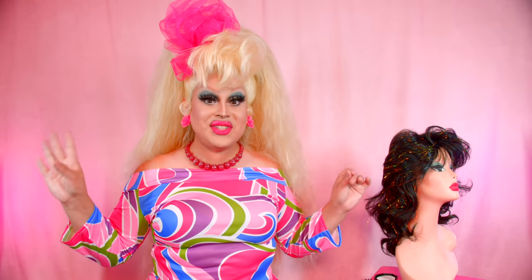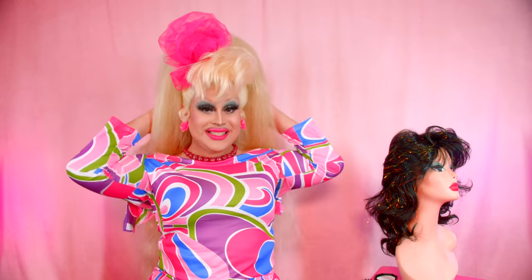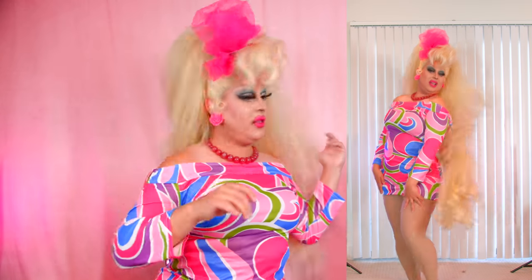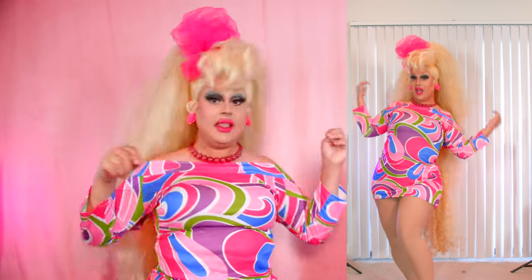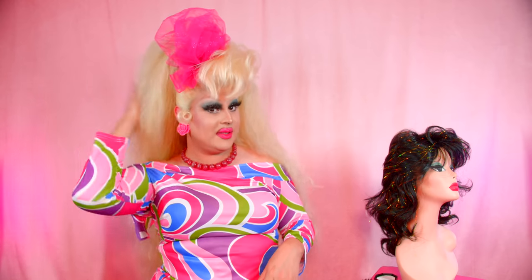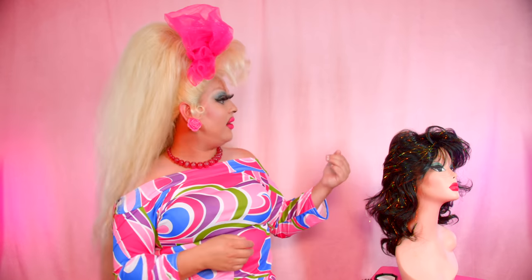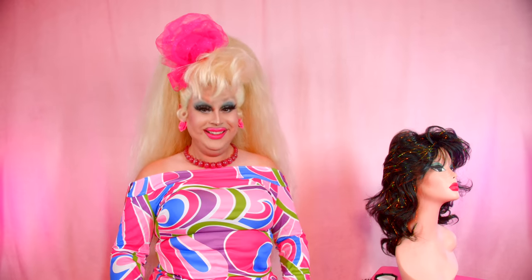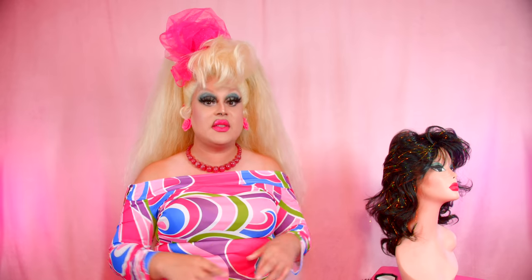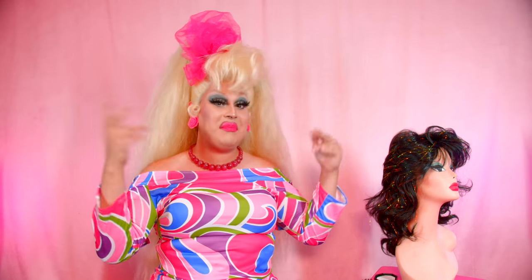Welcome back. This is the final result. Oh my God, I am obsessed. It is so long, you guys — I've never had a wig that was this long before. This is so exciting. I probably have to make sure it's a little more secure when I actually wear it to perform in. Right now it's kind of just thrown together, but for the effect — oh my God. I totally feel like Totally Hair Barbie. This was such a dream come true to do. I have to say a huge thank you to Shop Wheel Beauty for providing this gorgeous Rapunzel wig for me to style today. Look at us — legend supporting legends. Now I love this hair. This is a dream come true. It's like childhood memories come to life.